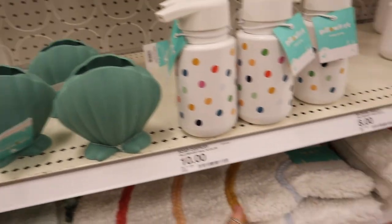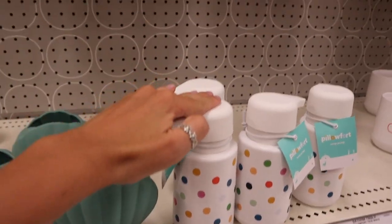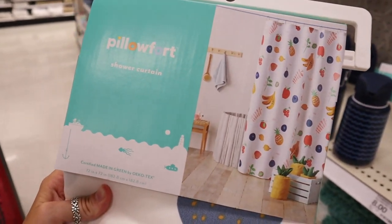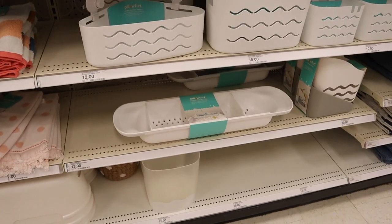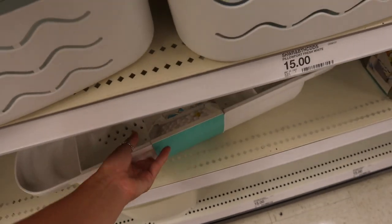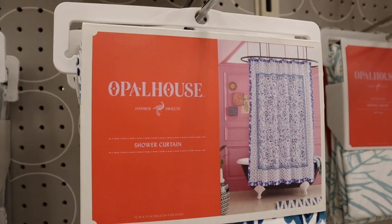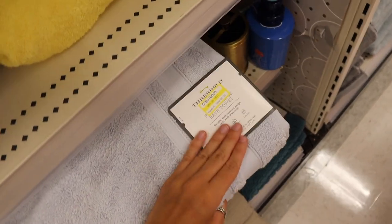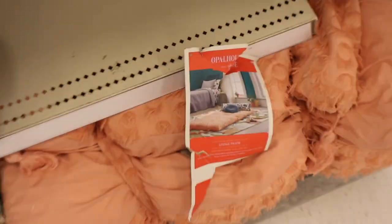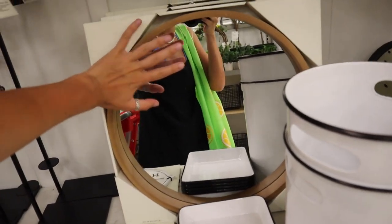Checking out the kids' bathroom section — I really love this toothbrush holder, it definitely matches the vibe. They have a little rainbow bath mat and one with a shell on it — super cute. I love this shower curtain with fruit on it, I'm really tempted! This shower caddy from Pillow Fort is amazing. I love how delicate all of these little bathroom things are. These clear and light blue towels are only $6.30. These giant floor pillows would be great for having friends over — there's a peach one and a mint one. And this little bathroom mirror is so cute.